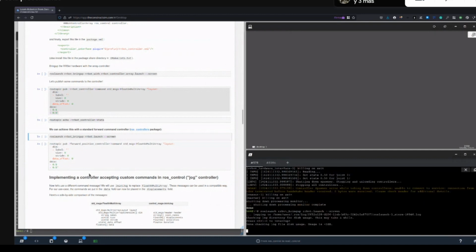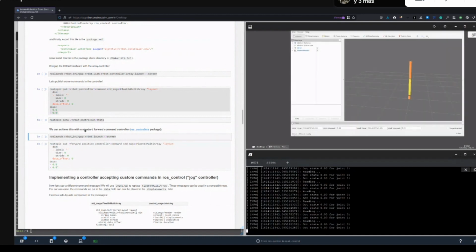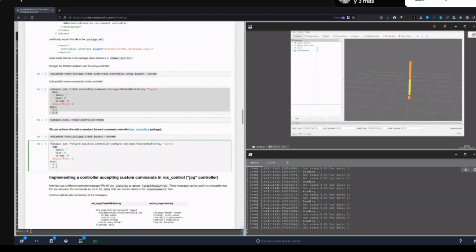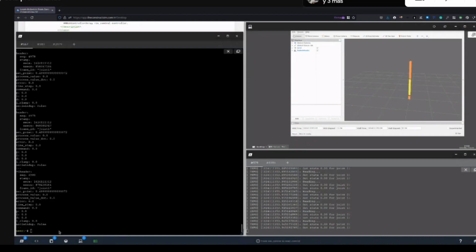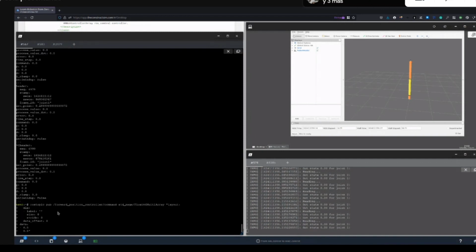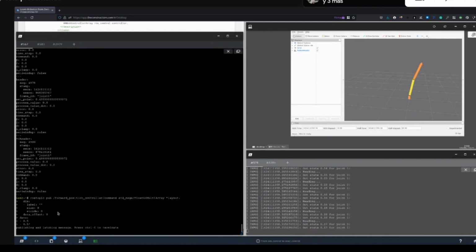We know the difference because they have different namespaces and different names, but they accept the same commands. So if you just want to forward commands to your robot, then you can simply use the forward controllers already implemented in the ros_controllers repository. You see here then the same effect.